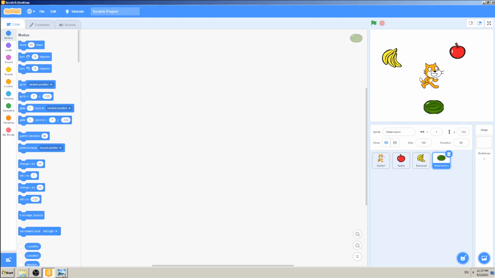It's simple as that, and that's how you add or choose Sprite from Sprite library in Scratch. And that's a must have to do if you want to make games, applications, animations, or whatever you want to create in Scratch, because you will need sprites. Sprites are images, so you have to know how to add them in Scratch.